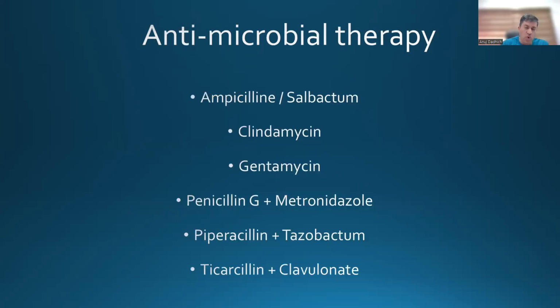But to start off with, it should always be broad spectrum bactericidal antibiotics. Now, what are the most common broad spectrum bactericidal antibiotics? They are ampicillin with sulbactam. If the patient is allergic to ampicillin, then it can be clindamycin, gentamicin, or a combination of penicillin G with metronidazole. It can be a combination of piperacillin with tazobactam, or a combination of ticarcillin with clavulanate. So these are the loading antimicrobial agents that should be used primarily in management of these patients.